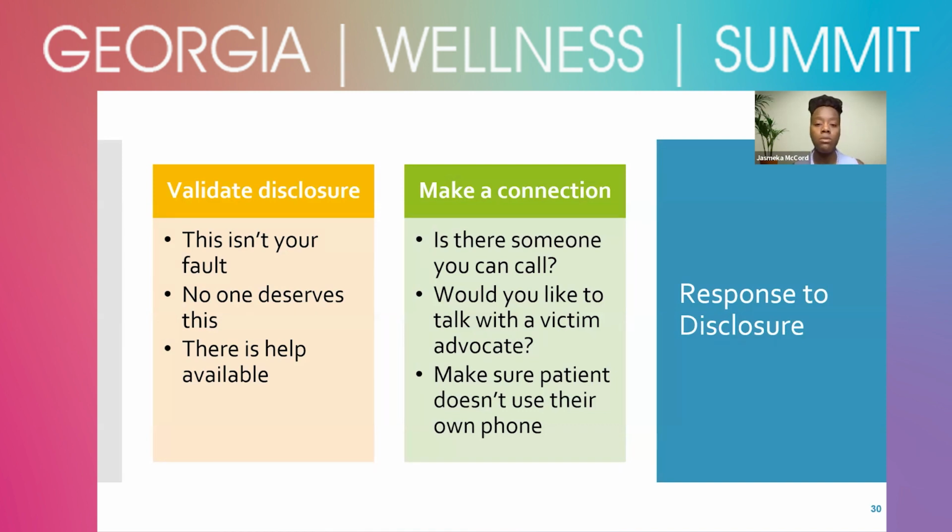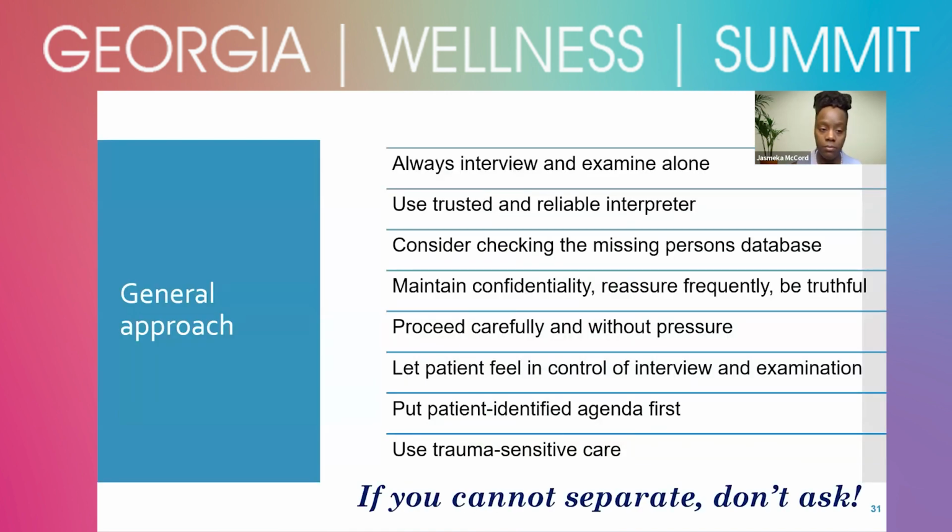Is there someone that they need to call or can call? Do they want to talk to a victim advocate? Do they want to share more information, get counseling and help? Make sure that the person doesn't use their own phone when they're trying to reach out to other people, because oftentimes the trafficker controls that, and then this may be dangerous for them.